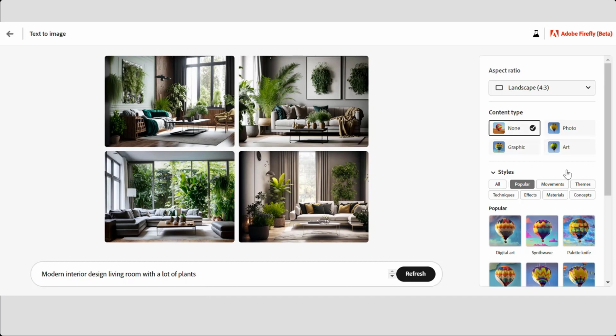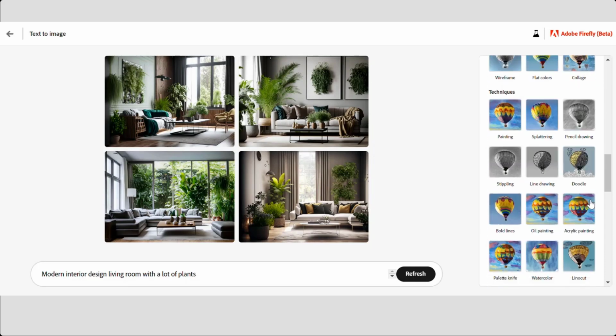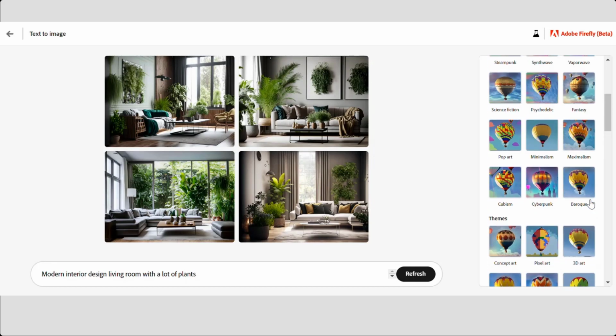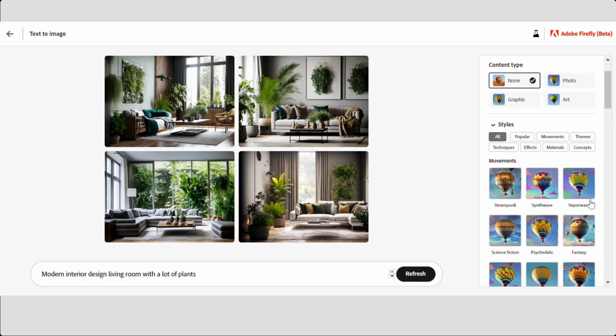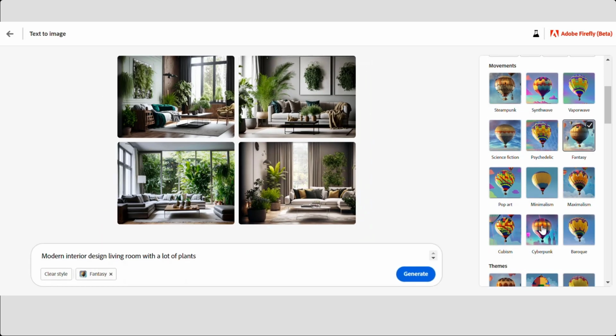These filter styles are similar to the filters many beautiful women use to edit photos after taking selfies. Adobe Firefly also provides more than 60 different filter styles, which allow you to directly add them and generate photos with different styles. Let's take a look at all its filter styles. It has 6 main styles to choose from, the first of which has movement styles. I prefer fantasy and minimalist styles.